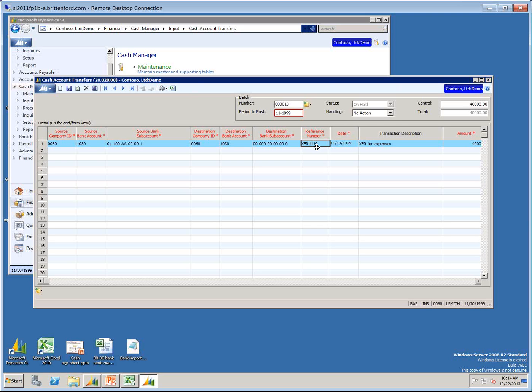You may want to put in some bank code. There's nothing that stops you, but if you don't put something in, when you go to look at the bank reconciliation screen, it does sort on this reference number. So I would also suggest that you start using something so that items will be grouped together, again, to make it easier for reconciliation.